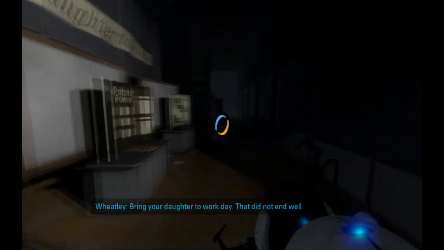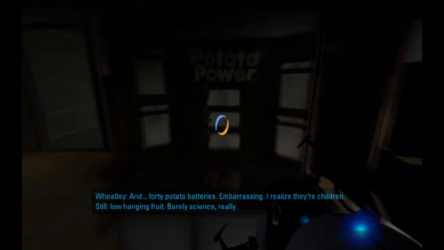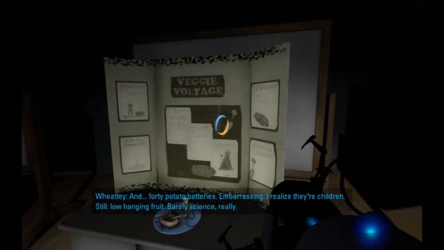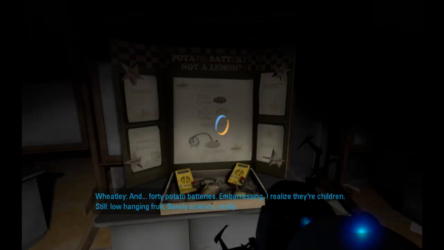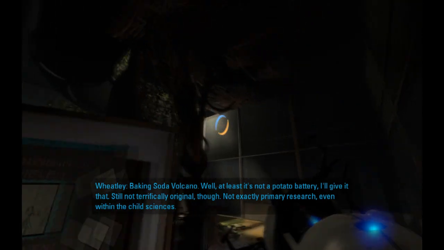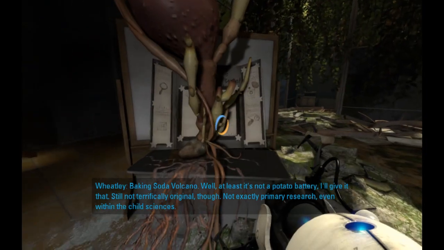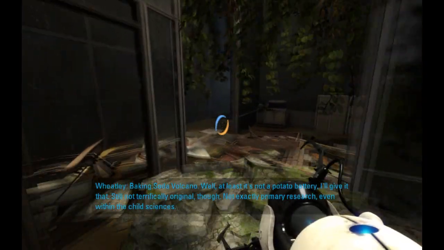Bring your daughter to work day. That did not end well. And potato power! 40 potato batteries. Embarrassing. I mean, I realize they're children, but still, you know, low-hanging fruit and all that. Barely science, really, is it? Baking soda volcano. Well, at least it's not a potato battery, I'll give it that, but it's not terrifically original, is it? You know what I mean? Not exactly primary research, even within the child sciences.